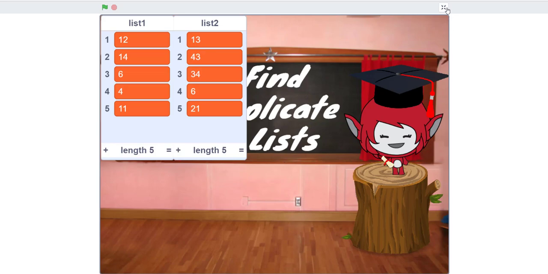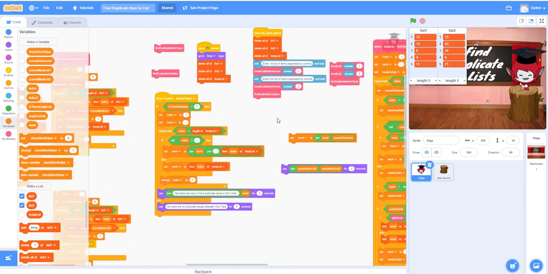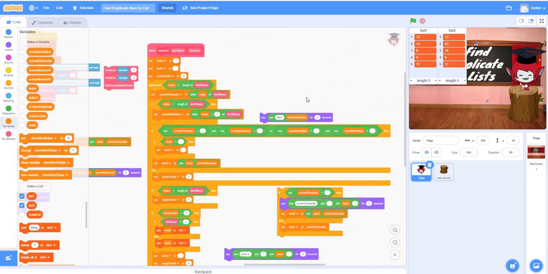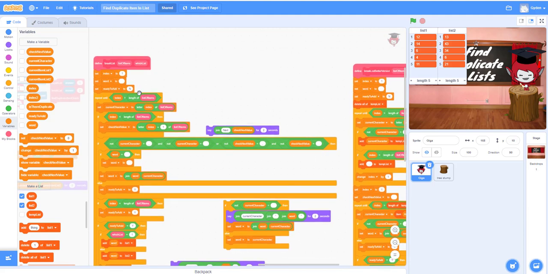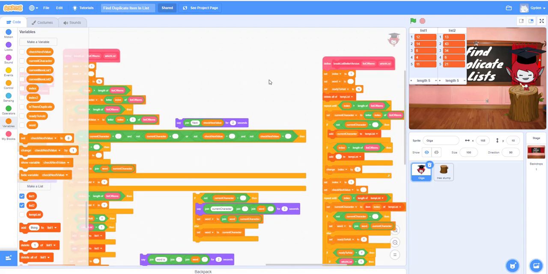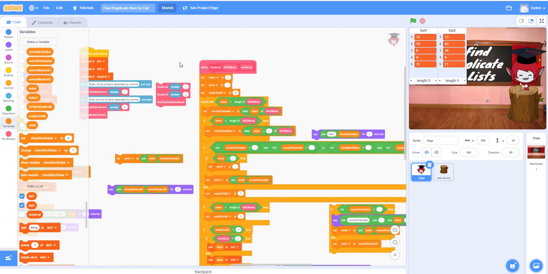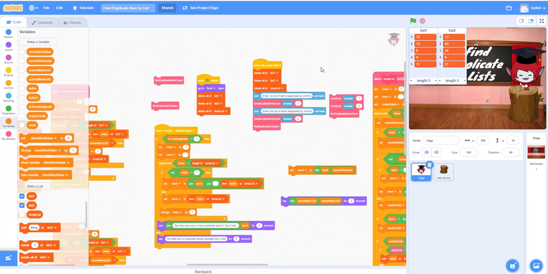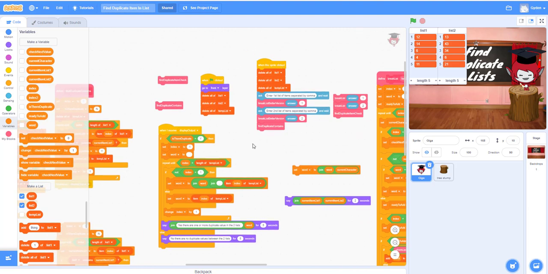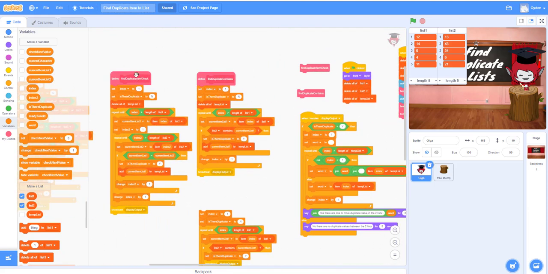Okay, so how do we do that? There's a couple of ways actually to do it. You can do it by breaking up the item. I actually have two methods to break up the item. If you want more information, you can go to our YouTube channel, go to About, and then go to the actual account and see. So there's two ways to break the item: the first version and then another version. I'll show you one version. If you want more information on the two different versions, you have to go to our account. There's also a couple of ways that you could find the duplicates.